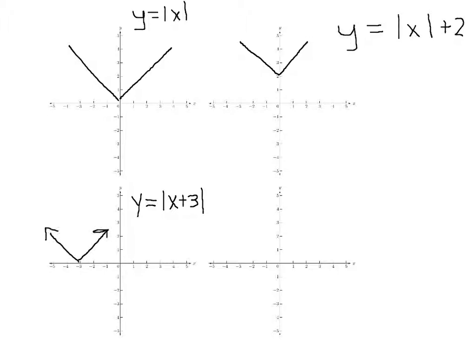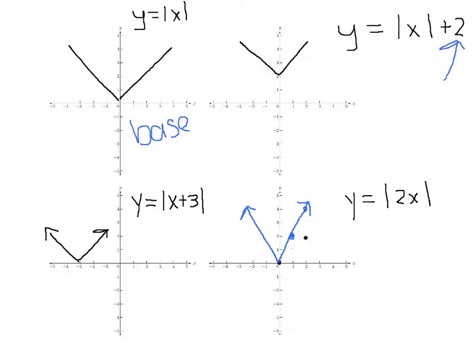And if I were to take something like y equals absolute value of 2x, it would make the graph steeper. So instead of being over 1, up 1, the old point of 1 would go up to 2. And whereas the old point was at 2, 2, it would double in size, it would become 4. And so the new graph would be a steeper version of the first one. So you call this one the base graph.